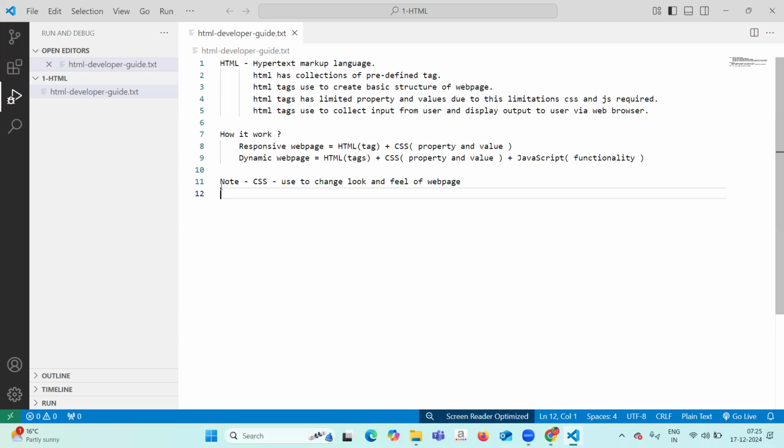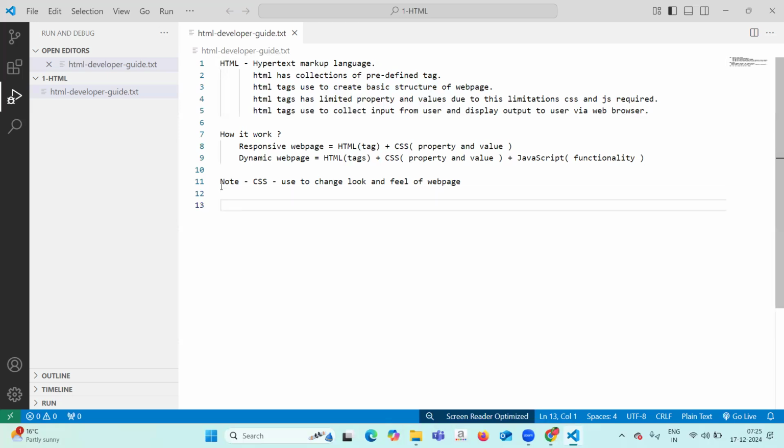To make the plain page dynamic, we require a language that can help make everything better in look and feel, because users also believe in look and feel. So which language do we have for that? It is called CSS. CSS is going to help us change the look and feel.